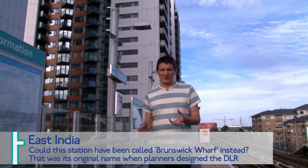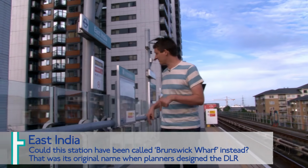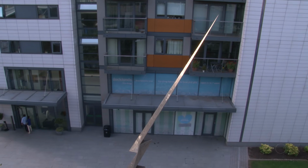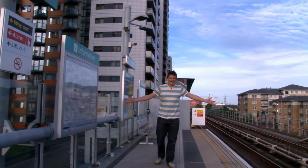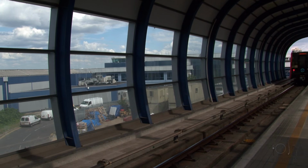If you're a regular commuter on the DLR at East India, this may be the point where there's a thing that you've passed through every day but you've never seen. On the eastbound platform, come to the end, and up the side of the building there's this line next to a sundial, and there's a line along the ground as well. This is the Meridian line, GMT 0, and by standing here I'm in the Western Hemisphere, and by standing here I'm in the Eastern.